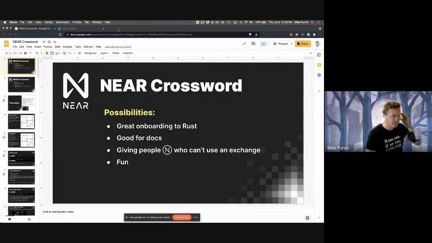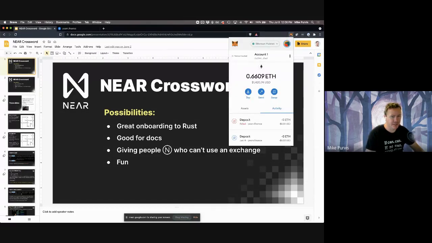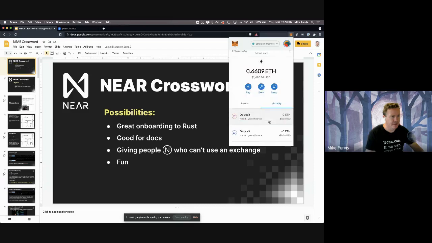All right. Yeah, so just little things to point out. There's MetaMask, and basically this is how a lot of people would use Ethereum. Ethereum has got some good stuff going for it, but I think there's a lot to be improved on, which is why there are so many blockchains, including Near. And typically when you are trying to transact, you can look in the activities, and here's a bunch of things that I did.